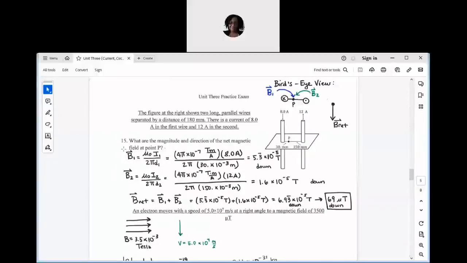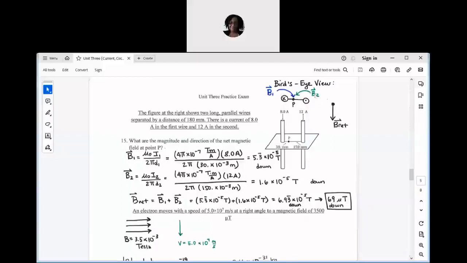So what we can do is apply the Biot-Savart law for a linear wire, so one that's not bent into at least a partial curve or a partial loop. It's just a matter of calculating the magnitudes of the magnetic field at location P and correctly identifying their directions. So that's what this diagram up here is showing us. This is like a bird's eye top-down view of this situation.